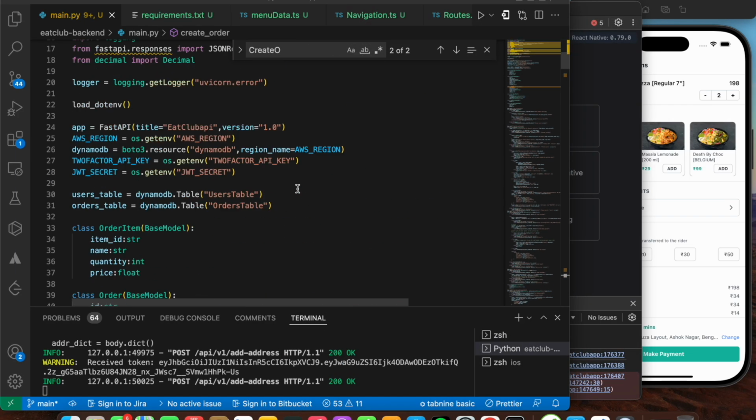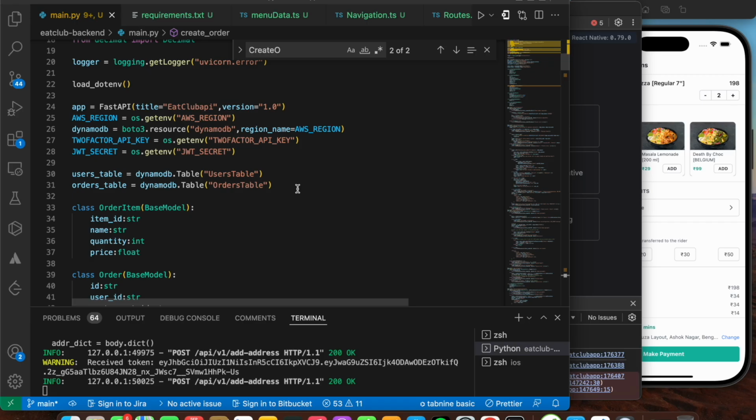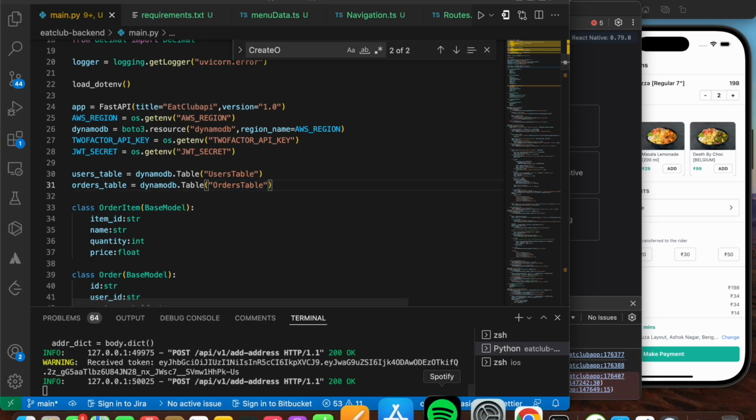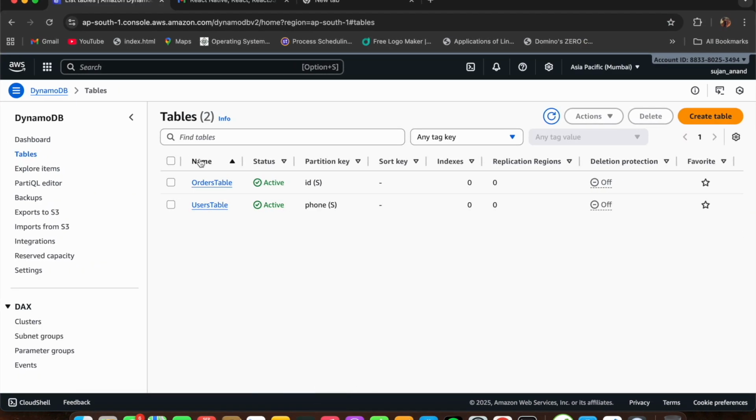Alright, so make sure you have created an orders table in the backend, with the same spelling, orders_table. So I'm just going to show you mine over here. As you can see, we have two tables, orders_table. The unique ID for orders table is going to be your ID of type string. That is your partition key with which we're going to differentiate each specific document. And over here it's going to be a phone. That is already working fine. So make sure you create this and then we should be good to go.